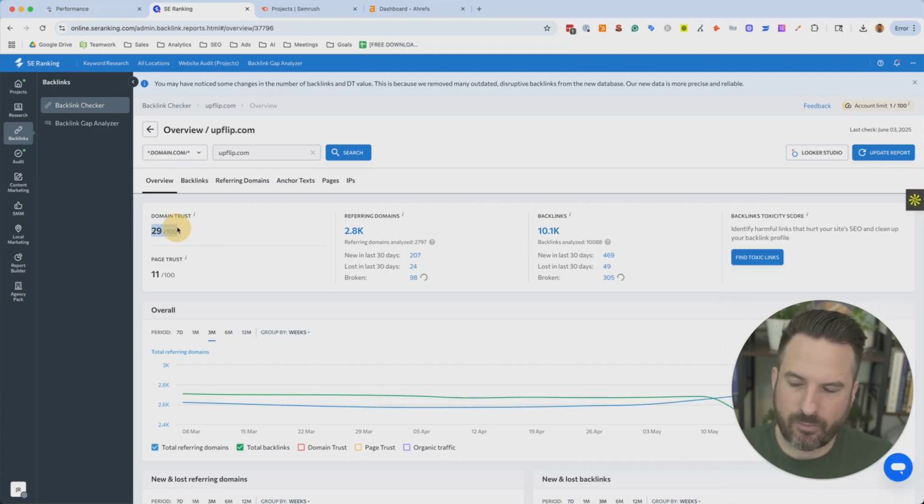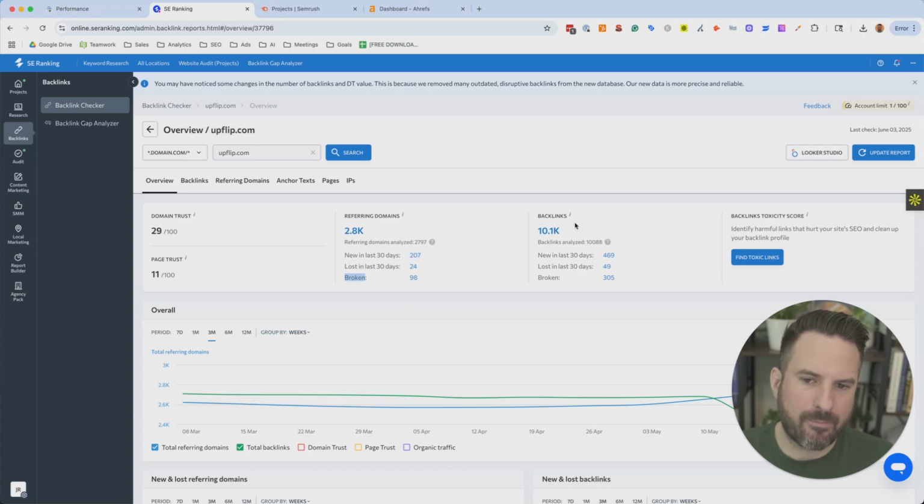So I can see their domain trust score at a page level. Referring domains is typically what I like to analyze most often. These are the unique websites that link to them. I really like this stuff here, like what backlinks are new. If they're new, there might be a higher percentage chance that I can also get those. Which ones are lost are interesting to look at as well. And then broken is always important. If another website's linking to a broken 404 page, maybe there's a way you can work yourself into that. But this gets you started on your analysis.